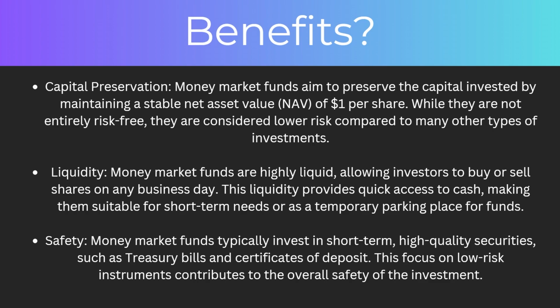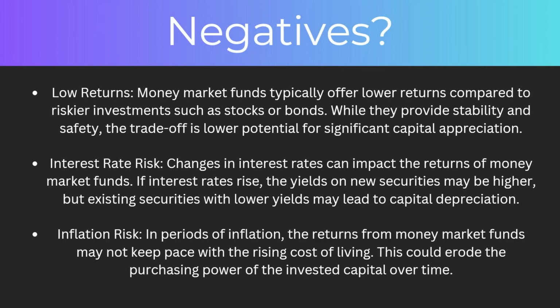Money market funds typically invest in short-term, high-quality securities such as treasury bills and certificates of deposit. This focus on low-risk instruments contributes to the overall safety of their investment. So now on to the negatives. To start with, there is a low return. Money market funds typically offer lower returns when compared to riskier investments such as stocks or bonds. While they provide stability and safety, the trade-off is lower potential for significant capital appreciation.